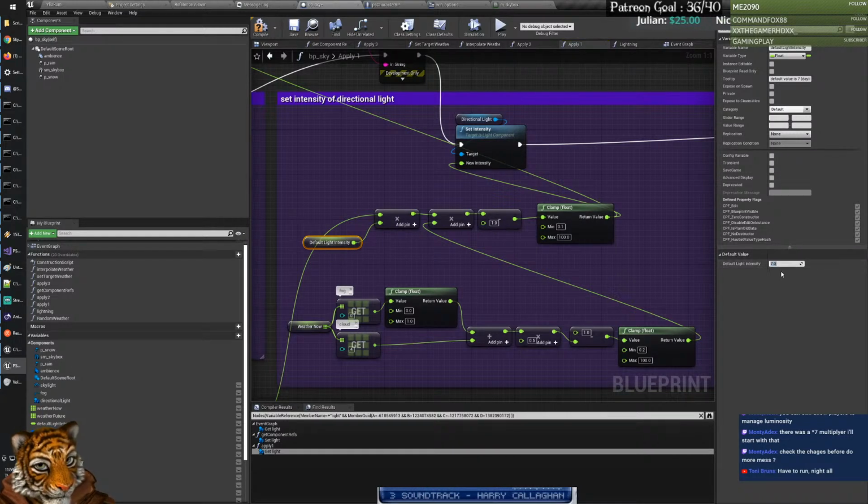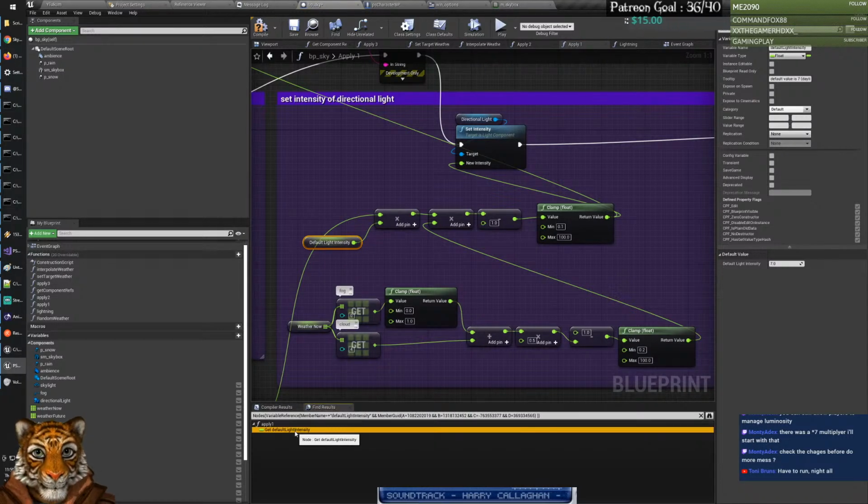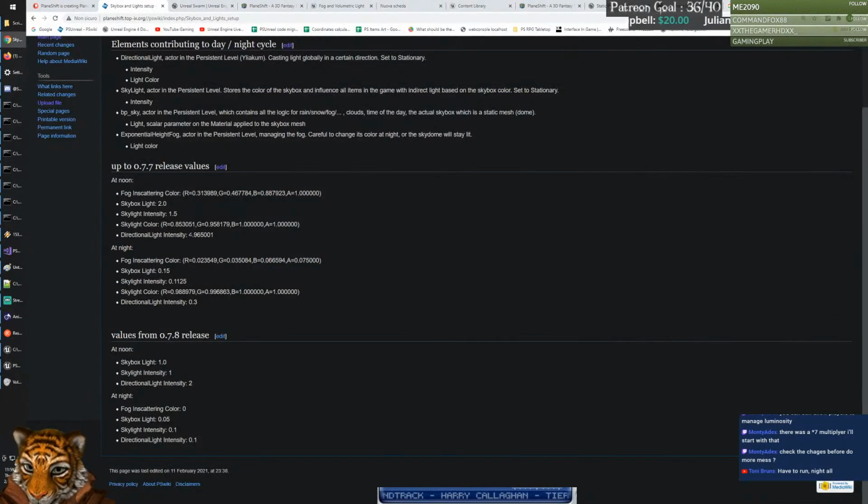I would say that this 7, let me just see where this 7 is used. It's used only here or in other places. It seems to be used only here. So I think that we are not going to break too much stuff if I put this 1 to 4 or to 3.5. Wait, it was 7, right? So we need to go from 5 to 2.